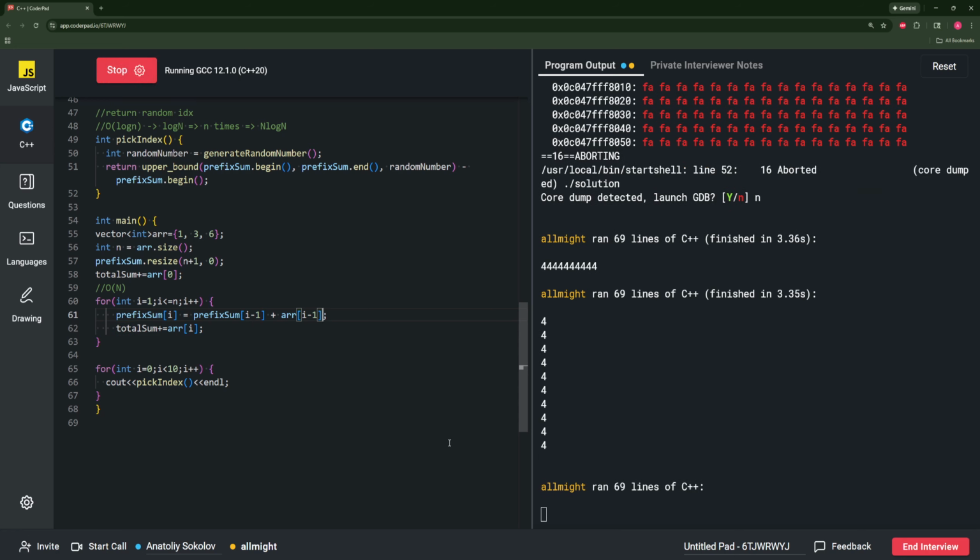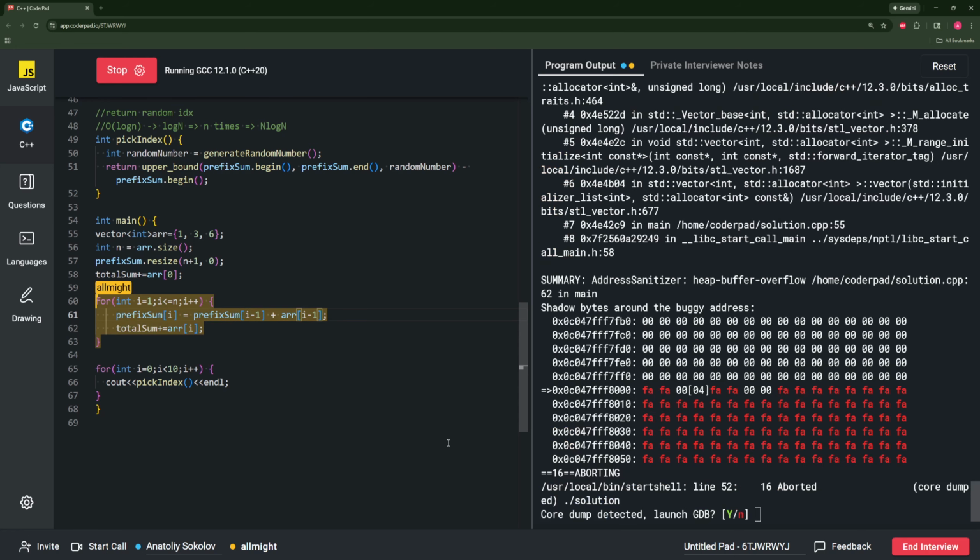I got this, I think. It's prefix sum, resize, and this one. I think I could just resize it to 2. I'm just checking if resize has some syntax issue or not.